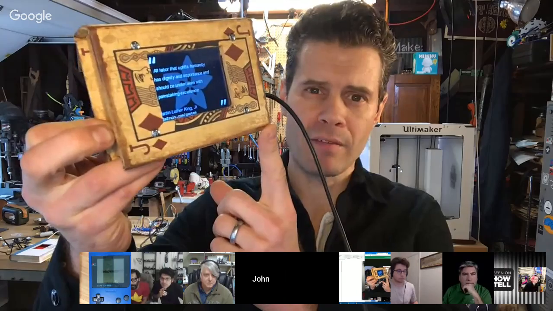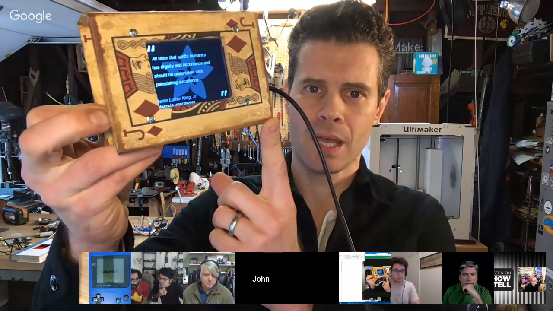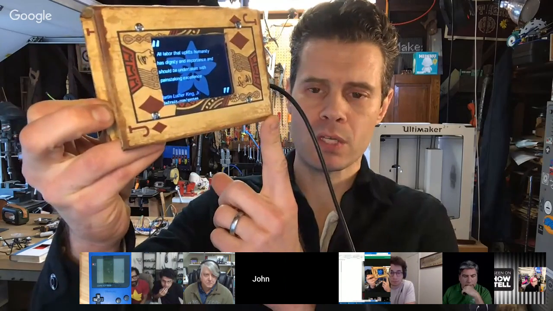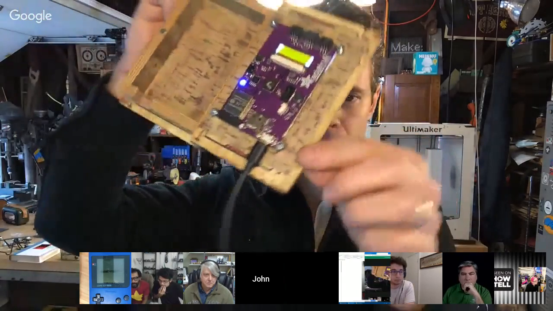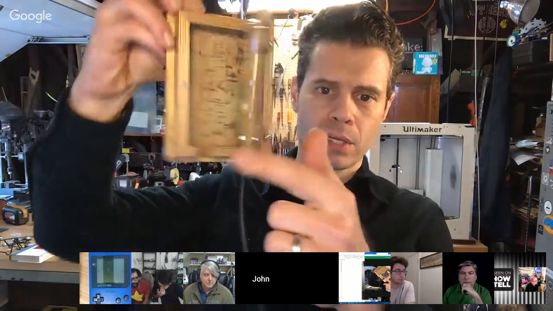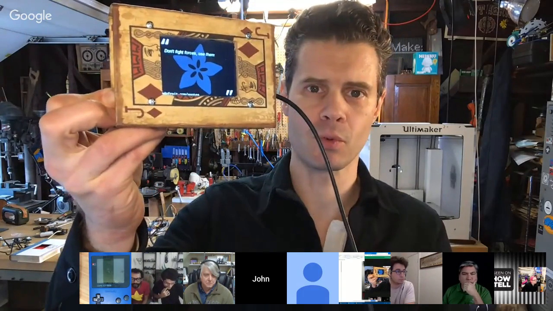I think by default we'll have it at a minute, but just to see it displaying here, we've got a custom bitmap in the background, 320 by 240, with a little Adafruit logo, and then we have the text showing up on that, and all that is running on our PyPortal. Plugged in just for power over USB, but it's easy to keep it plugged in to adjust the script if you want on your computer as well.